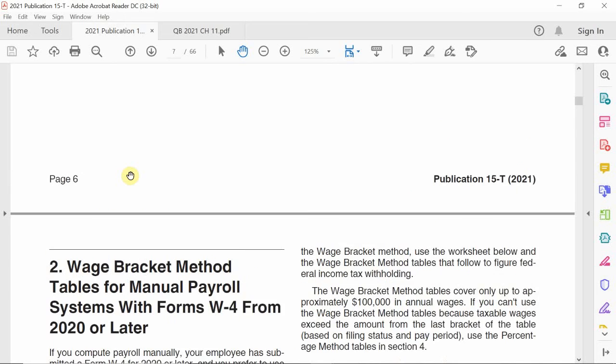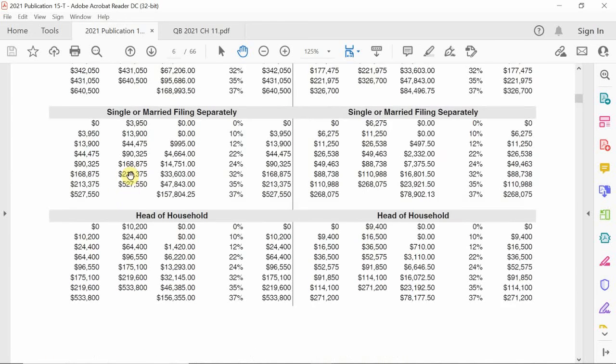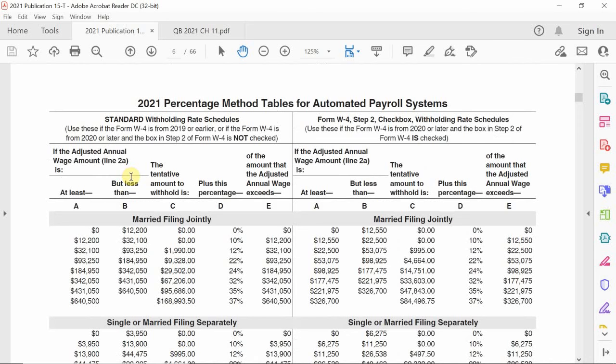Standard ones that are federal taxes would be FICA. FICA is considered Social Security and Medicare. That is a standard straight rate of 6.2% for Social Security, and Medicare is 1.45%.